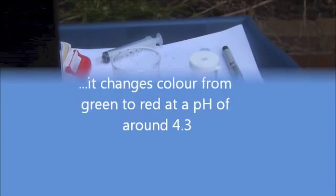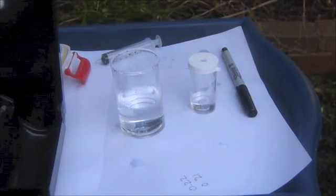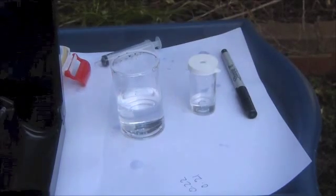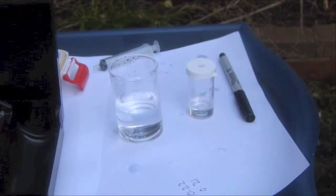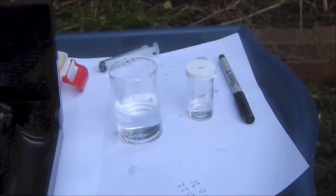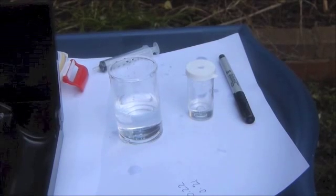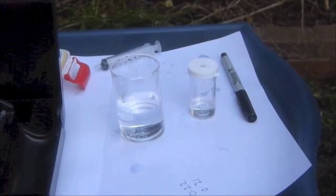So I've just shown you how to use the HANA Instruments kit, and you've seen that they provide you with an indicator which changes from blue to yellow. If you use the AquaMerc kit, they use, I think it's a methyl orange or methyl red based indicator which changes from greeny blue to red. So you just have to be aware of which indicator you're using.